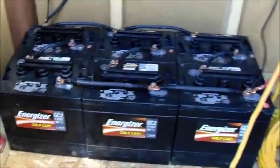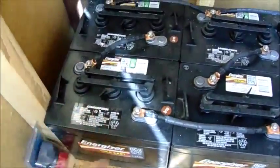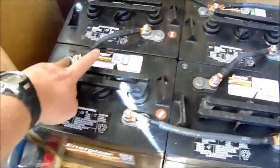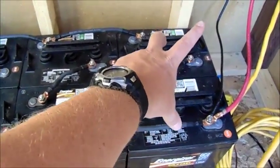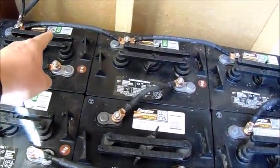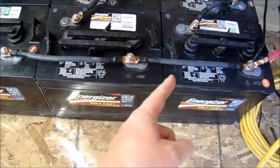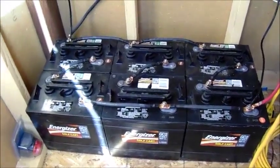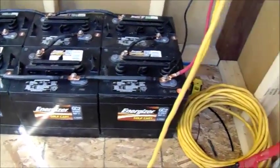So again, we have the battery bank here. Very simple. I have them 6 volts, 6 volts. You connect them here from the positive to the negative. That's in series. That makes it a 12 volt battery. Did the same thing here, did the same thing here. So each one of these 2 is a 12 volt battery now that I've connected them in series. And then I linked them here, all of the negatives and then all of the positives, and that puts them in parallel. So it makes it one gigantic battery bank. One big huge 12 volt battery. And I'm going to do the same thing with the other 2 batteries that I have in my pickup. I'm going to hook them up the same way.